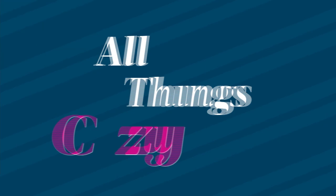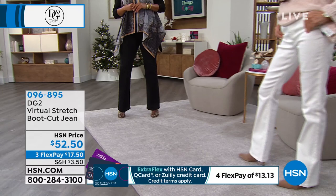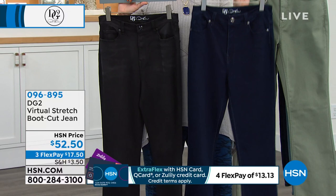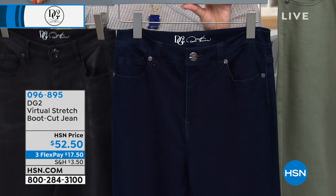It's happening right now, like what Sam was saying. And by the way, the ivory, the black, and the indigo are flying out the door. I do want to do another shot of the indigo because I've presented a lot of jeans here, and I don't think I've ever seen an indigo this upscale and rich, with no whiskering. This looks like a real dress jean, right, Sam? That's this deep, dark indigo.